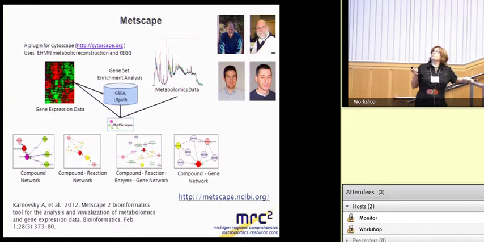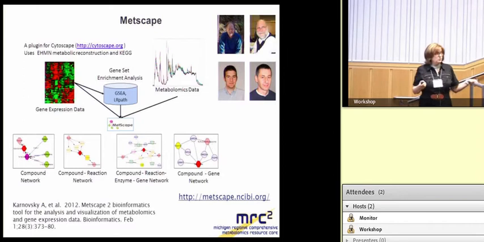Tim have actually since joined the Cytoscape group in San Diego. So I think I'm running ahead of myself, but basically, it was said already that Medscape is a plugin for an open source platform, Cytoscape, that has been developed by Trey Ideker's group, who's now in San Diego. And it uses one of these human metabolic reconstructions that I've mentioned to you, called the Edinburgh Human Metabolic Network, or EHMN.